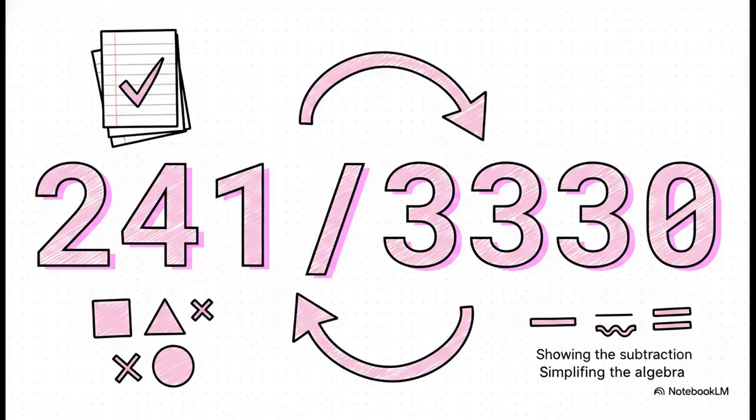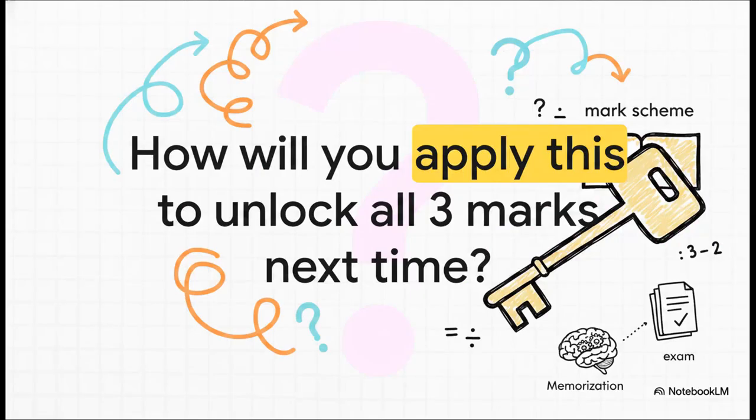Following the exact wording of the examiner's rubric and keeping those 6 figures written out guarantees your path to this triumphant final fraction. By aligning your methodology perfectly with the accepted answers in the mark scheme, setting up correct multiples, showing the subtraction, and simplifying the algebra safely, you leave 0 room for ambiguity. Memorize this structural approach, apply it carefully to the page, and secure those points.